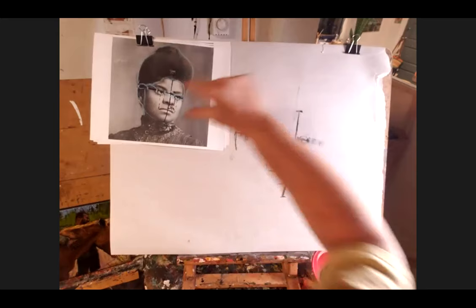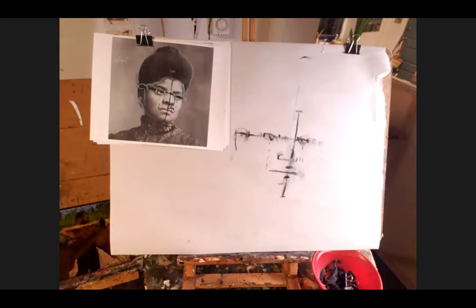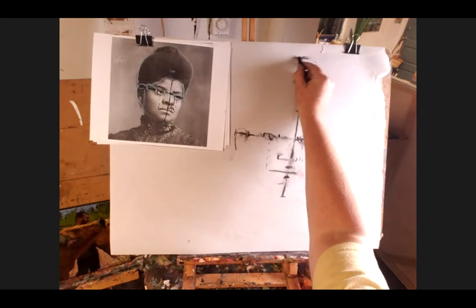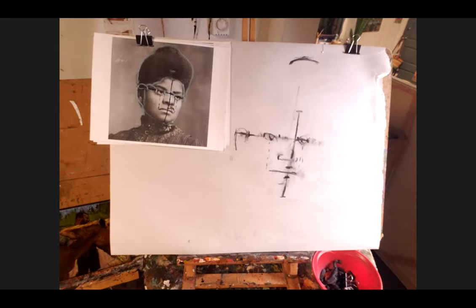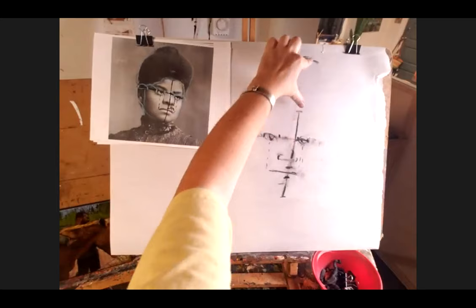So I can do this. I can go to my two thirds, come here. I know this is the top of the head. So see how I'm always trying to find my bounds before I start doing anything too radical. I'm trying to find my outer edges. Is that right? Two thirds, yep. Two thirds, okay. So that's the top of her bun, very top of her head.